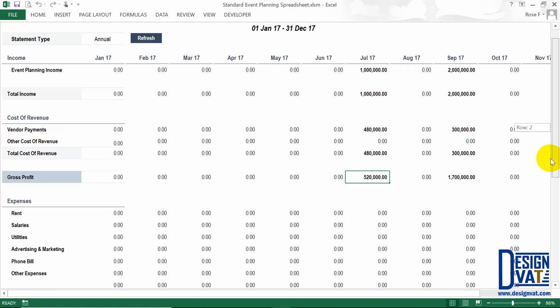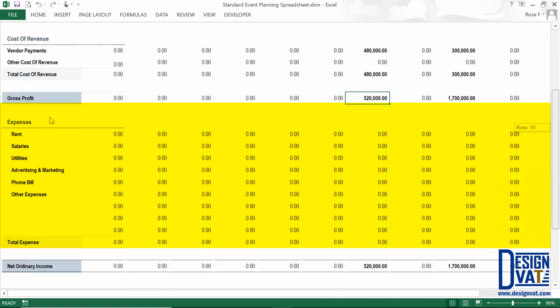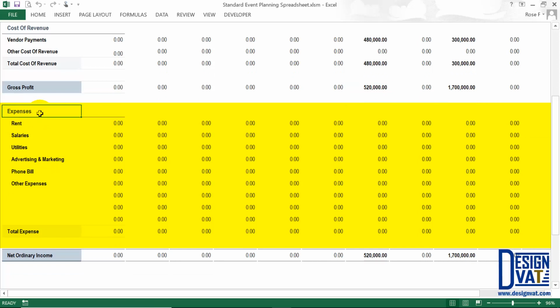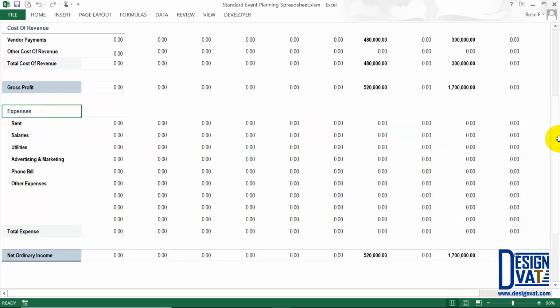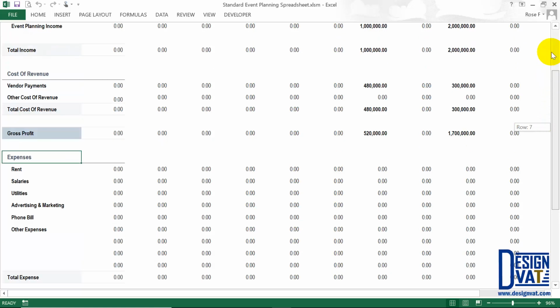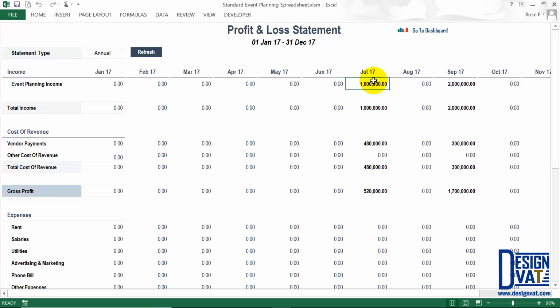Now, the last section is the expenses, and this is what we call, in accounting, indirect cost. Expenses are costs that you're going to spend regardless of whether you get a job or not. So regardless of whether, for instance, this client, Rose Random, called me for this birthday party, I'm going to pay my office rent. I'm going to pay myself a salary. I'm going to buy utilities, things like PHCN units for my office, and fuel or diesel for my generator. I'm going to advertise on Facebook and social media. I'm going to buy credit for my phone. So indirect costs are costs that are not directly linked to the service you render. They're pretty much costs that you're going to spend whether or not you get services that month.